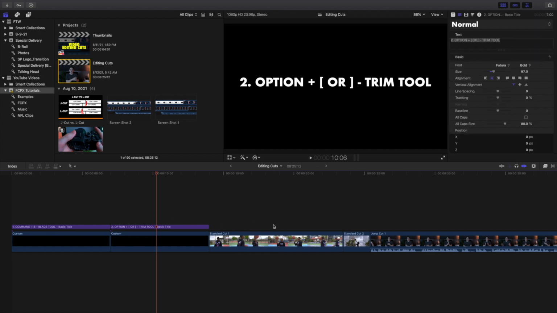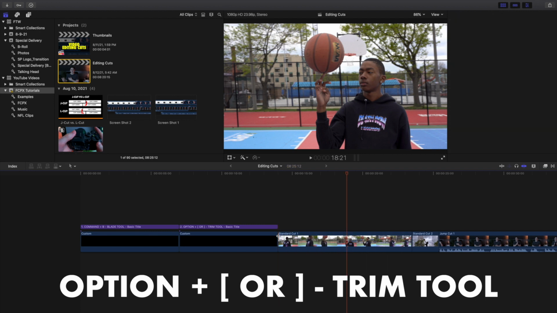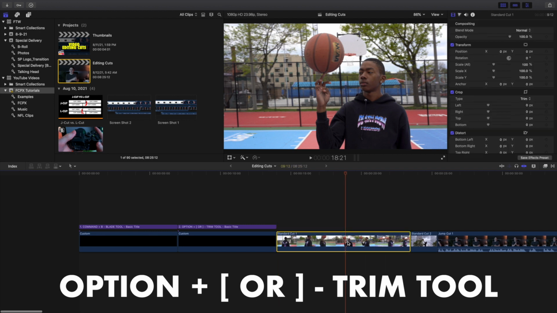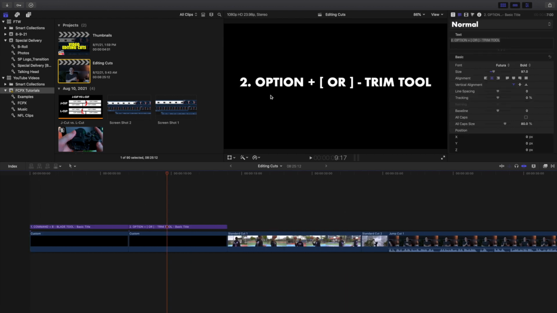The next one is the trim tool. If I click over here, Option left bracket, trim to the left, and if I go over here, Option right bracket, trim to the right. So those are just different cutting tools. The trim tool is mostly used if you have tons of small clips, versus you want to use the blade tool when you're messing with one big large clip, because the trim tool trims everything to the left, and you might only want to cut out a certain point. So it all depends. You figure out what you're going to do, and figure out which one works better. But these are the two cutting tools, and I will put them up on screen.